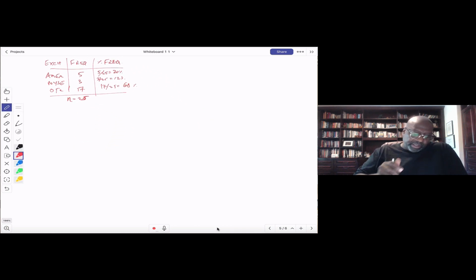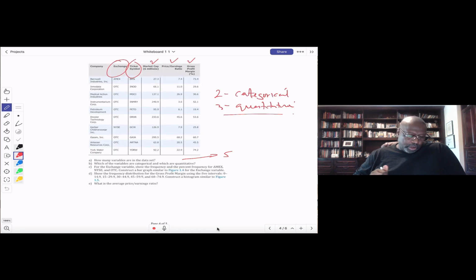The next question basically asks us, show the frequency distribution for gross profit margin. And so we're going to take that quantitative data and put it into classes of a given width of 15. And then what we are able to now do with that is to present a percent histogram.